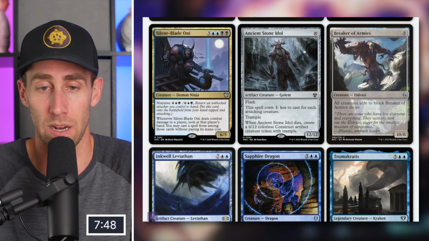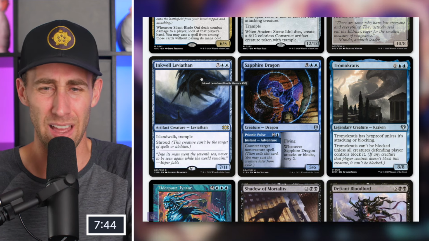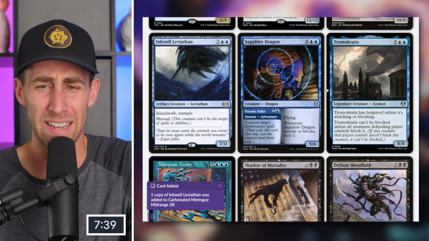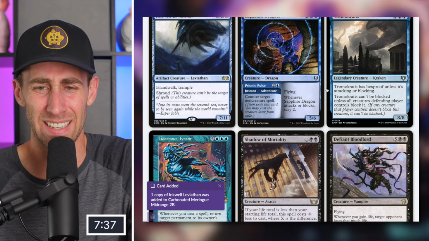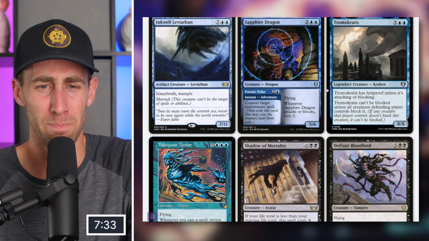That being said, cheat this one in. Also, when it dies, you get a 6/12. Inkwell Leviathan, 7/11. It's just like a big body. That's not too bad at all. Tromokratis, hexproof, attacker blocking. I think it's pretty fine. An 8/8 coming through. It's not too bad.